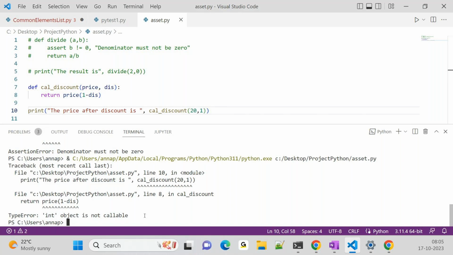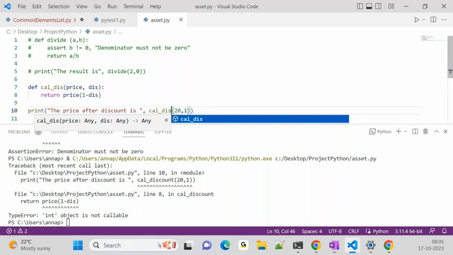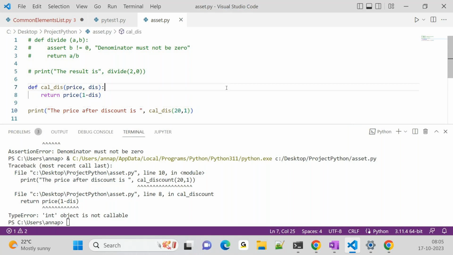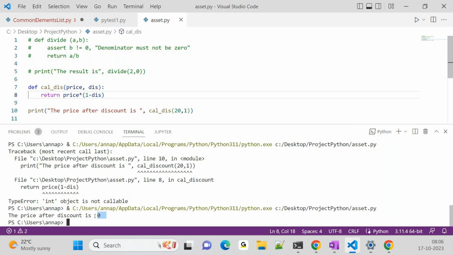What is the issue here? It is telling the price after discount is 0.